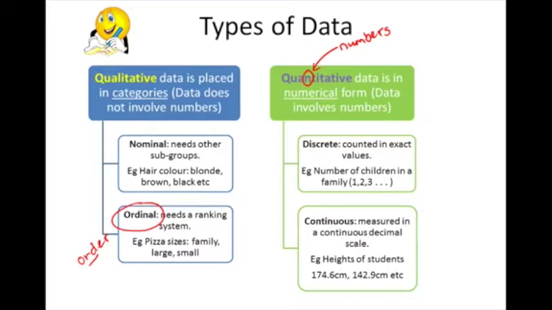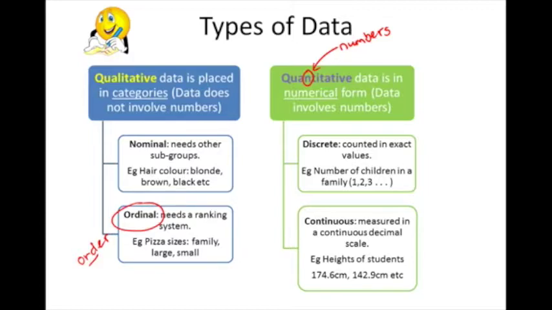I've got an example here of perhaps if we were measuring the heights of all the students in our class, we'd have a variety of heights, might be say 174.6, 142.9. What I'm getting at there is that it is quite possible to have people's heights that are not just whole centimetre values. If we're measuring accurately, of course we're going to have some people's heights who are in between those decimal values, in between those whole number values I should say, not necessarily just always whole numbers. So they are continuous data.